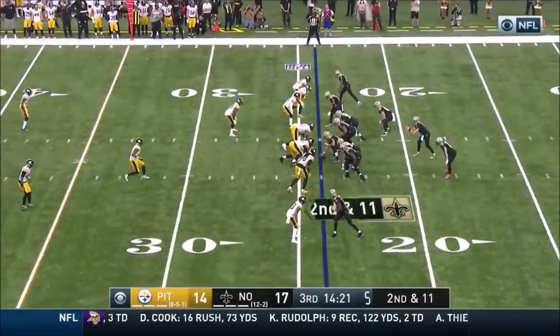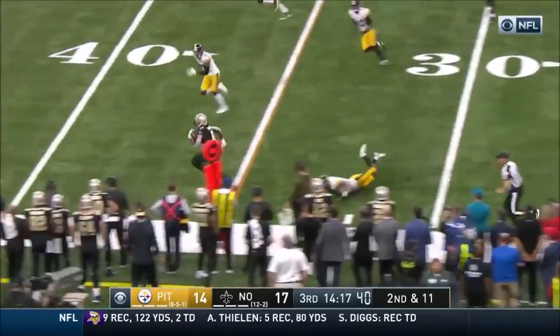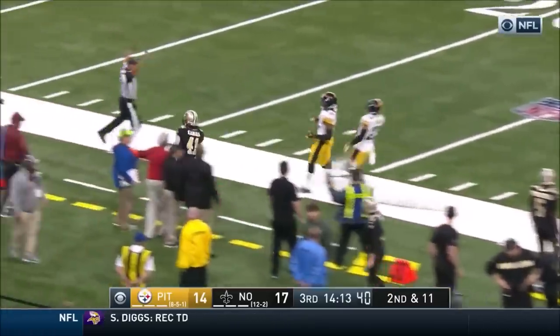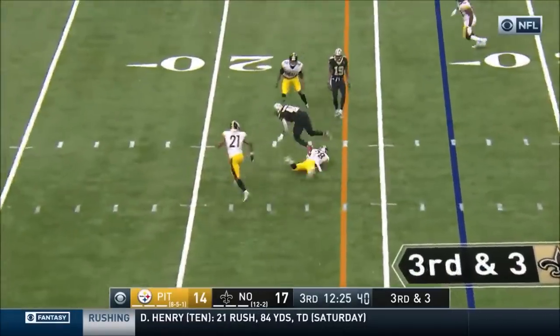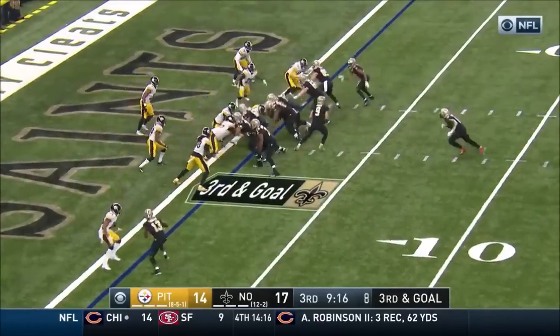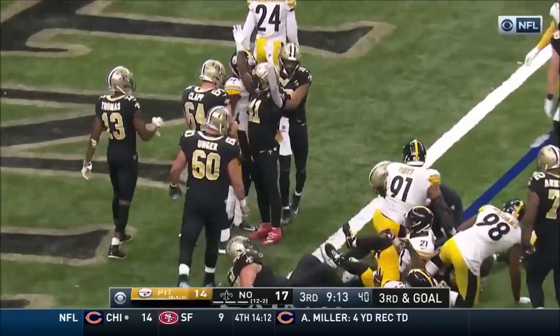They're off to a good start here in the second half. Just like the first half. Over to Kamara. And look at him again. Slip right past the tackler and race down the sideline. A great range catch radius. Here's a third and three. And Kamara, who was about halfway. You don't run the play for it. You just Kamara. Hand it. On top and in for the touchdown.